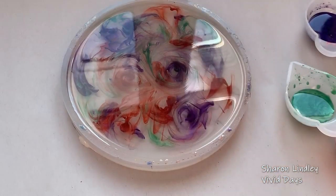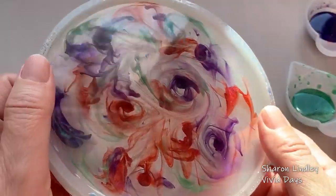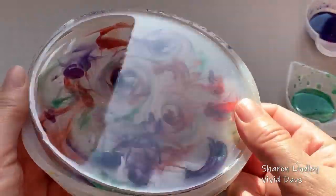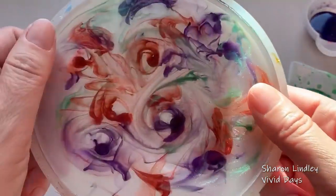Hey everybody, welcome back to Sharon from Vivid Days. This has fully cured and I want to take it out of the mould and see how this resin has cured and what some of these effects are from adding those Cottage pigments in there.